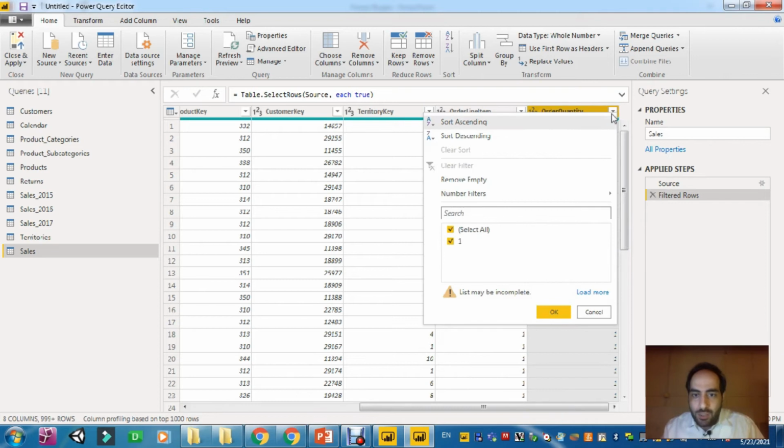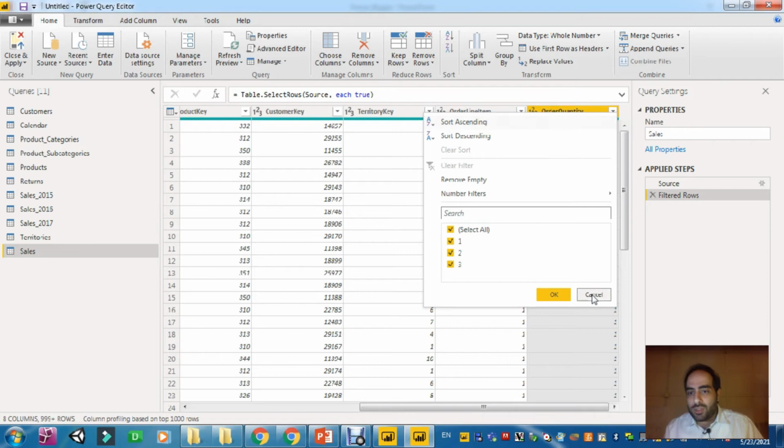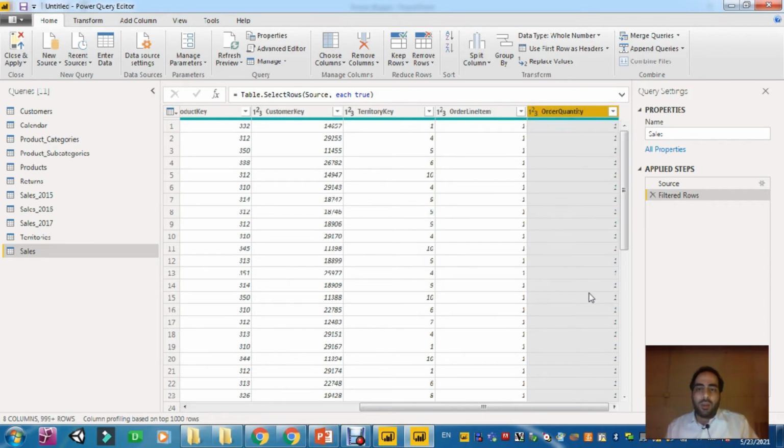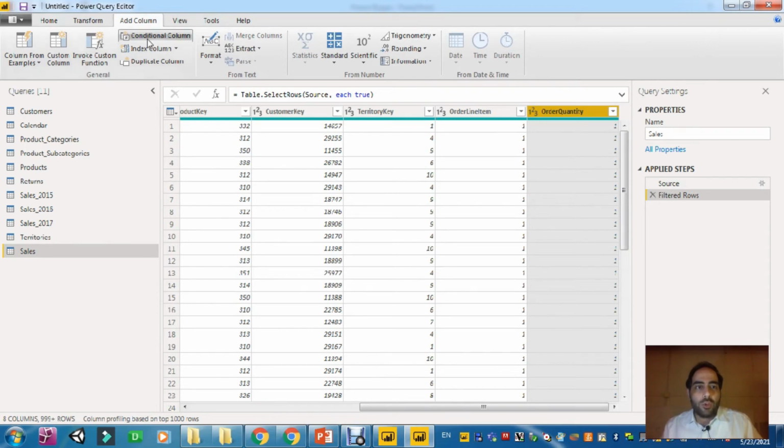If you have seen here, we have different values available on the order quantity. For a certain product, maybe the customer has purchased multiple times. So if the value here is 1, I want to create a new column with the value single. If the value here is 2, on the new column I want to write multiple. So how do we create this column with a certain condition? We just need to highlight the column which I want to use as a condition, go to Add Column, and from Add Column I have Conditional Column. Click on Conditional Column.